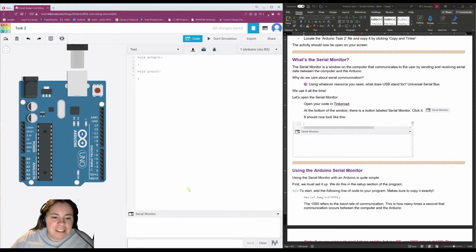I can resize it just like I can do the code window. I pull it up a little bit, but I don't need tons of it. It's right there. If I ever want to make it go away, I just click serial monitor again. It's going to pop it back up. We'll talk about the clear button in a little bit.